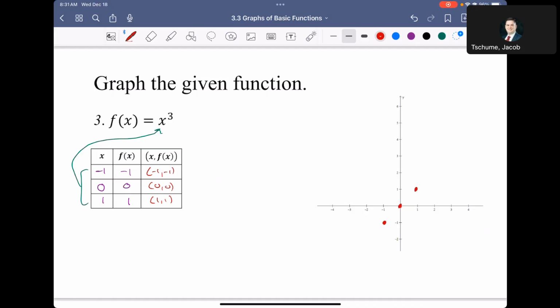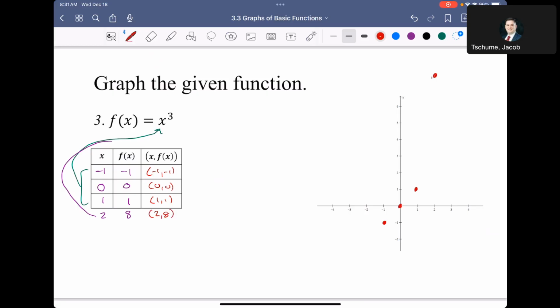Now the problem is that if you look at those 3 dots, you're going to assume that it's a straight line. So my suggestion would be to figure out one more point, because this should not be a line. This does not fit the form of the lines we covered in chapter 2. So I'm going to extend this one more, and I'm going to put a 2 here. If I cube this 2, just like I've cubed the other numbers, you will get 8, which forms the point 2, 8.